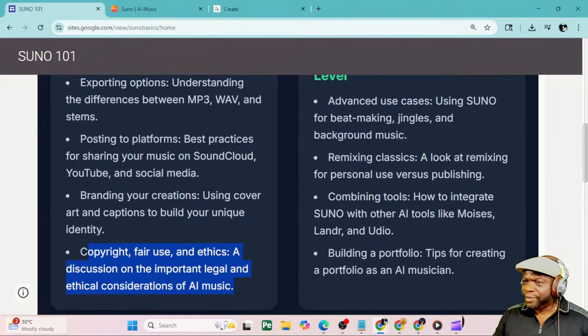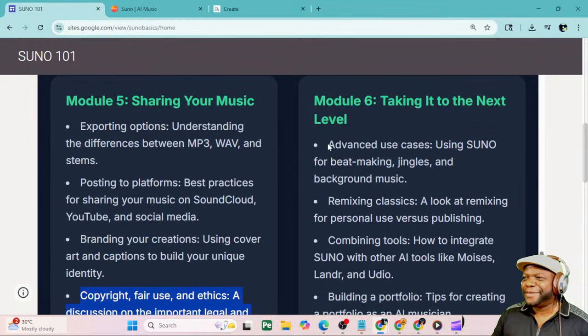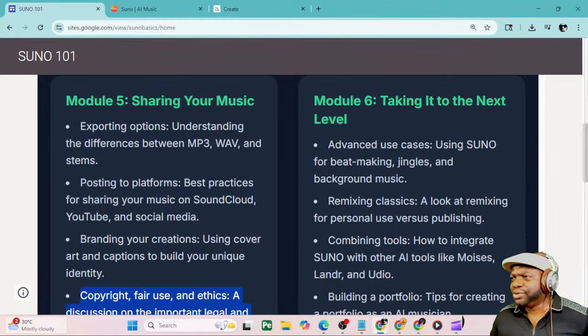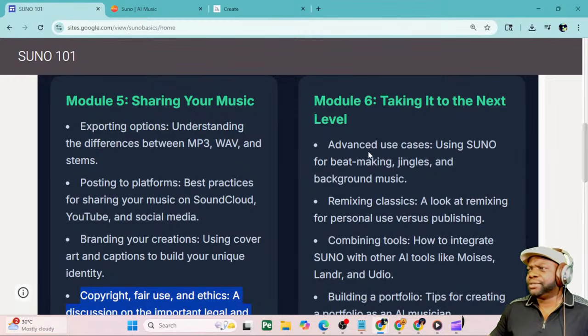Like we saw, don't try to copy any particular artist. Don't use things like in the style of a specific artist, right? Don't do that. Just prompt what you want to hear versus using a name, or you could get in trouble definitely in the future. Even though SUNO has safeguards, it's just a good practice to not do that. I encourage you not to.